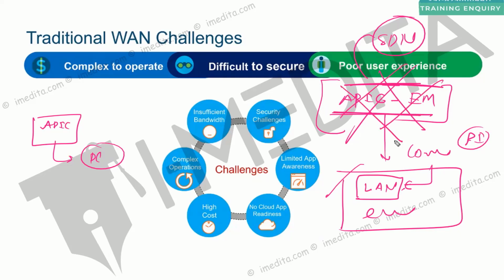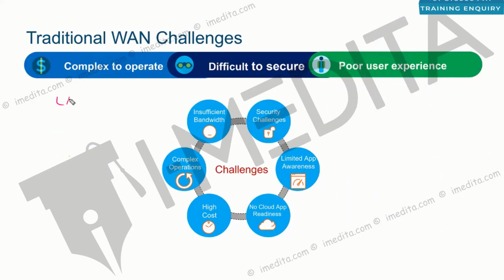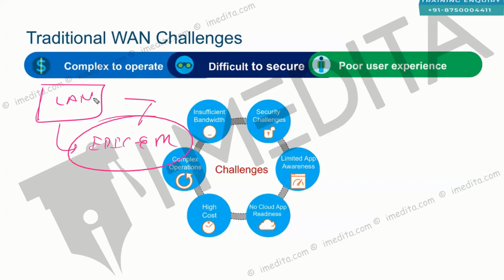Okay. Then came in the market this. To deal with the challenges that we face in a local area network, they had the controller solution APIC-EM. APIC-EM was the SDN solution to manage the campus local area network. Other things were there as well, such as Prime Infrastructure, but APIC-EM is what Cisco offered to manage the campus local area network from one centralized point.